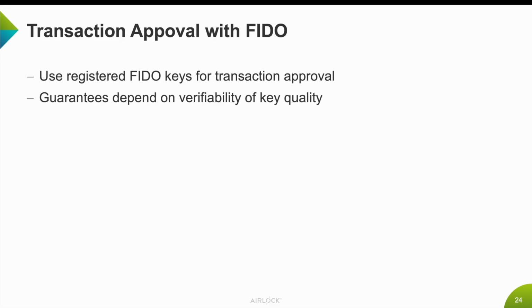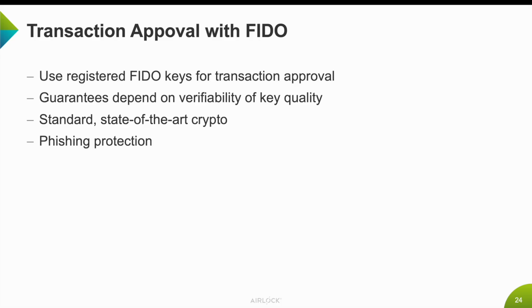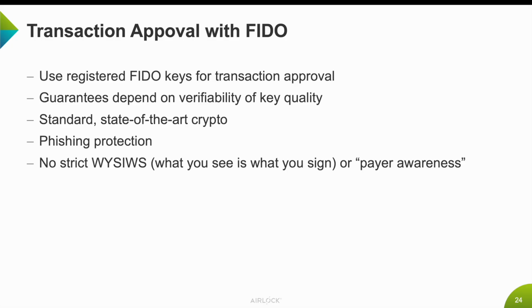The guarantees you get depend on the verifiability of the key quality. It is important to know that without verifying the key quality using signed assertions, there is no guarantee that the used key can really keep the secret key private. It uses standard state-of-the-art crypto of the FIDO protocols. It offers phishing protection, but there's no strict what you see is what you sign, also called payer awareness. There is no separate channel as used with other transaction approval methods.